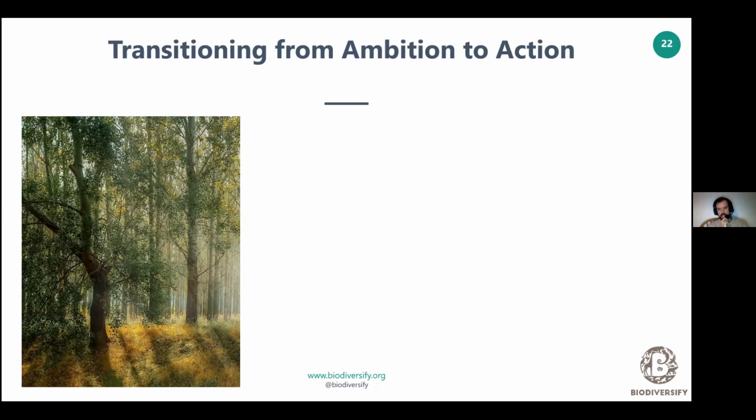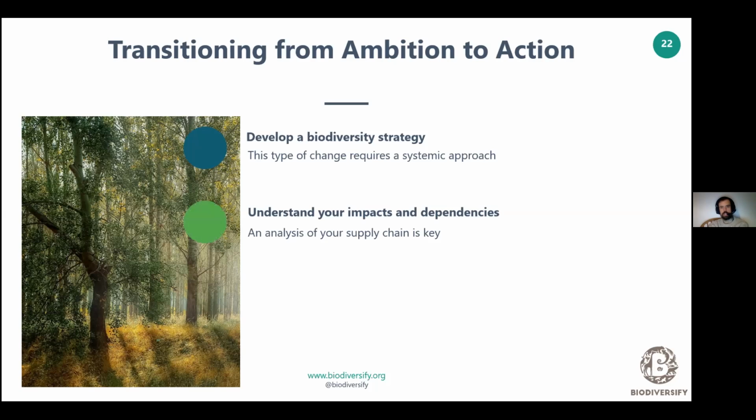And then the last little thing I wanted to say, because I want to get onto the questions, because quite frankly, they're more interesting than hearing me talk, is that transitioning from ambition to action is no small feat. And I keep banging on about this holistic approach, but I really think that's important. I think developing a biodiversity strategy from your ambition, using that as the seed, the beginning of a fully fledged biodiversity strategy, is core to doing this. Looking at your impacts and dependencies is complicated, but actually really, really important. And it's incredible what Alex has done in terms of going through every single material. Half these materials I haven't even heard of. I didn't know you can make shoes from apple cores. That's entirely new to me.